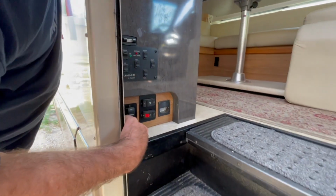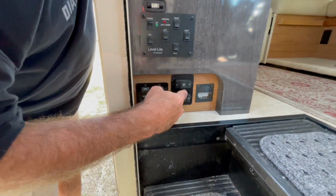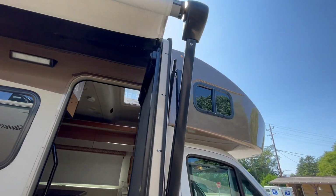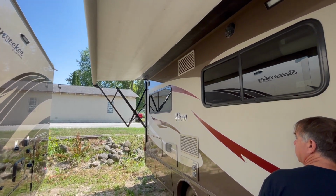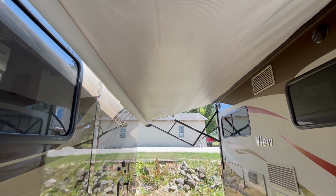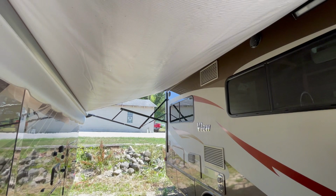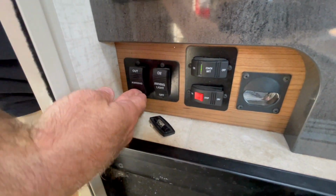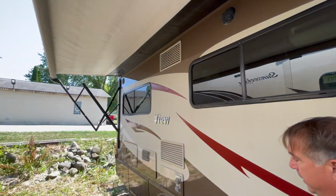you'll notice in here the awning light and the awning in and out buttons, so you can hold this out and that'll bring your awning out. You'll see the flap open up. And the light will come on. To bring it in, you just retract it, and you hold the in button down. And we'll just leave that up for a minute as we walk around.